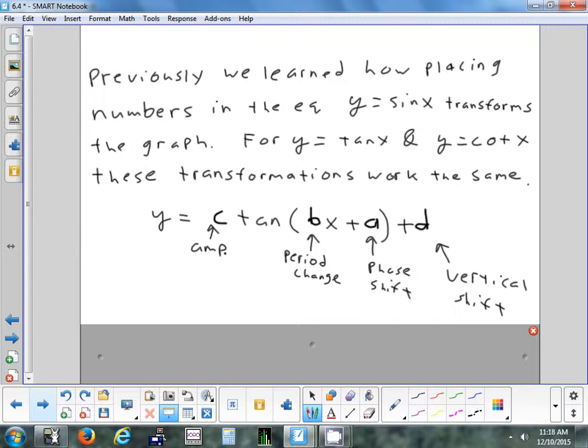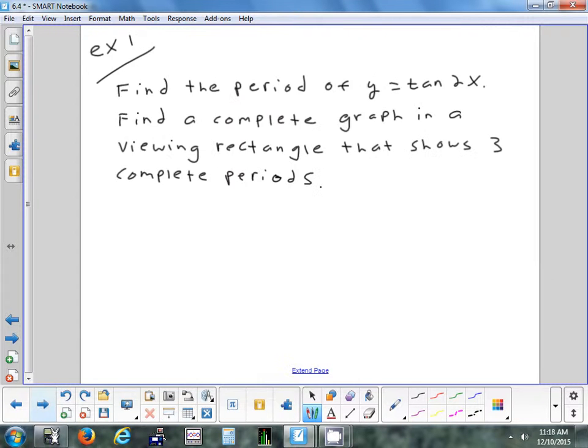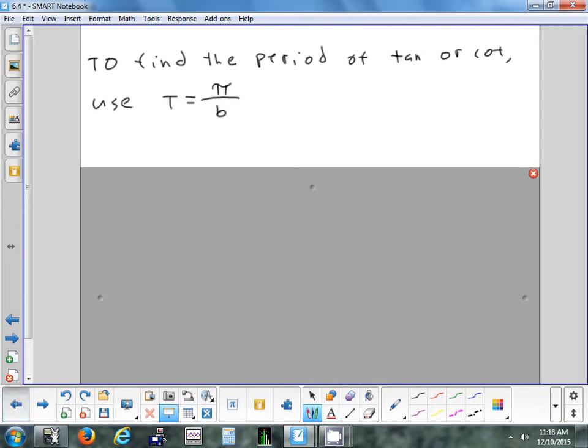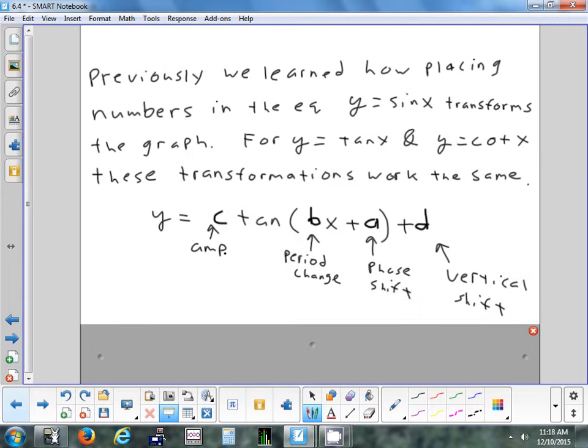Don't they go up to infinity in negative phase, so how do you vertical stretch? You can still do a vertical stretch. In fact, I'll do one. It'll stretch out the middle part. Yep. We'll do a vertical stretch of tangent. In fact, I'll give you 2 graphs. I have one coming up, and I'll ask you to identify which one is tangent 2x and which one is tangent 5x. But if you think of it just like you did, that you're stretching the middle part, it would kind of straighten it out a little bit, the more you stretch it.